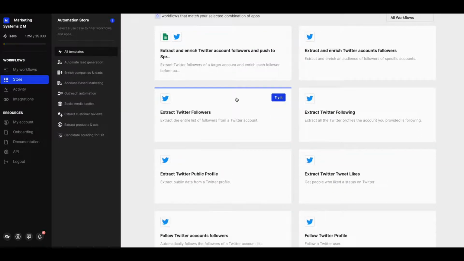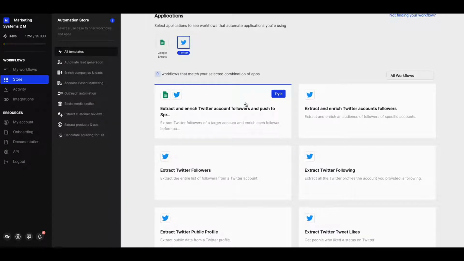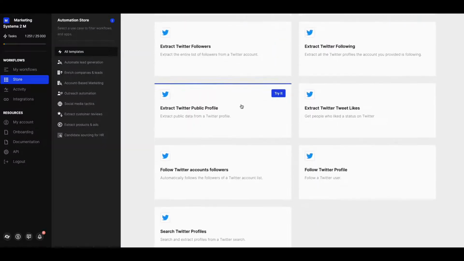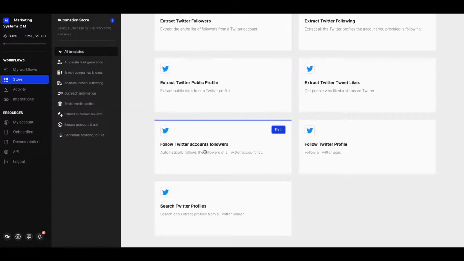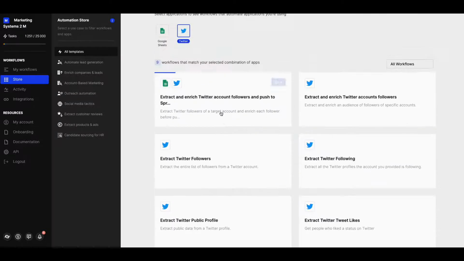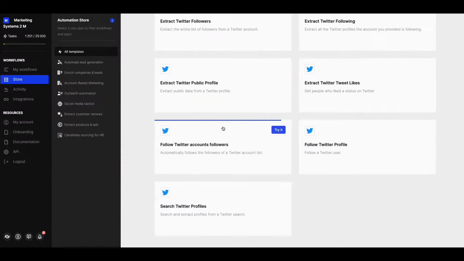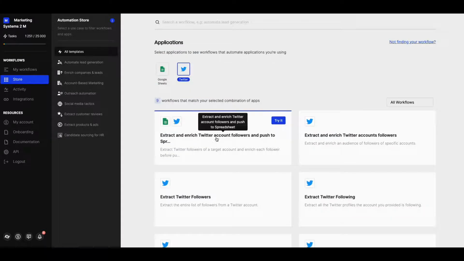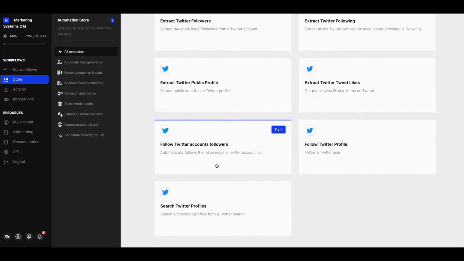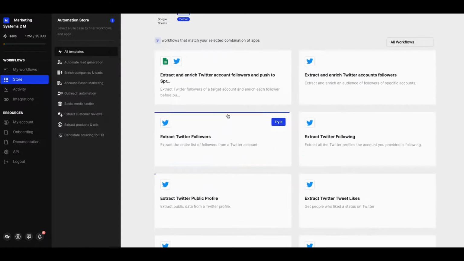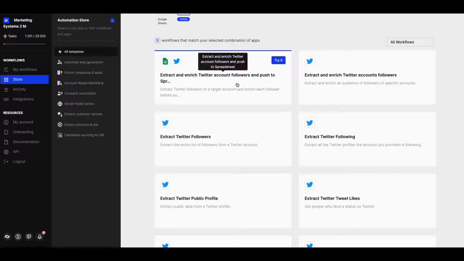Then we're going to take those people. We're not going to take all of them, I'm only going to do a few just to show you. Then I am going to follow those Twitter account followers by taking this spreadsheet, uploading it back in there and saying, hey, follow these people automatically for me. Once you've done this, go back and follow those people. It's going to do all of this automatically. I don't have to get involved at all, it's going to do it all on its own.